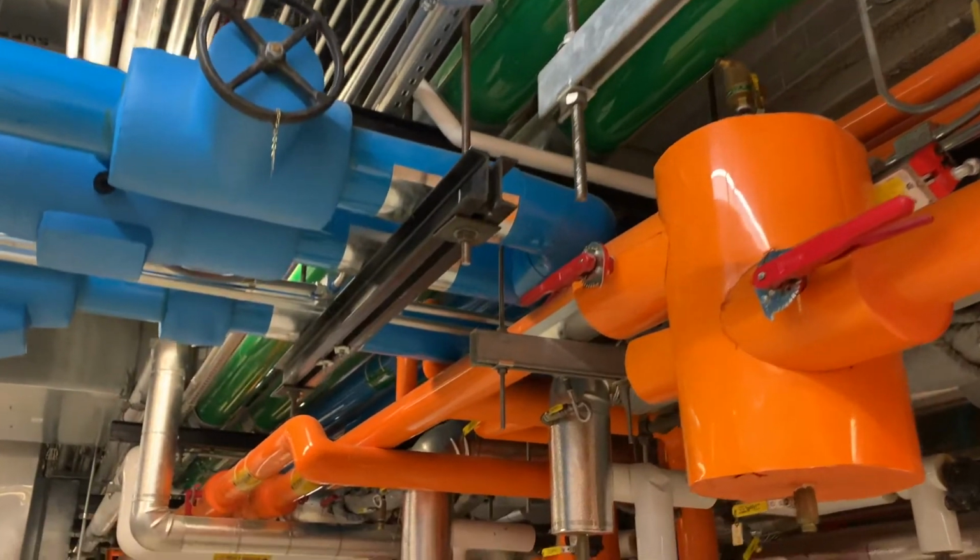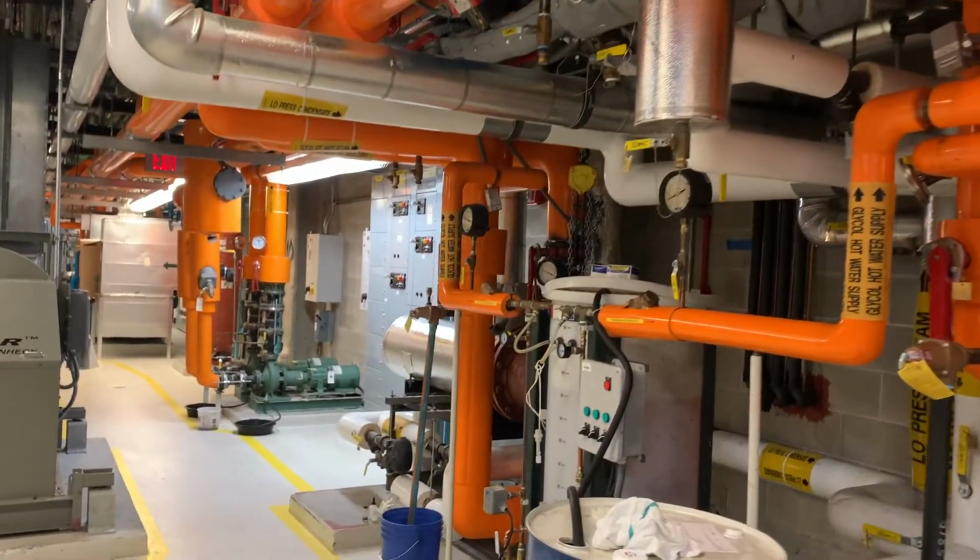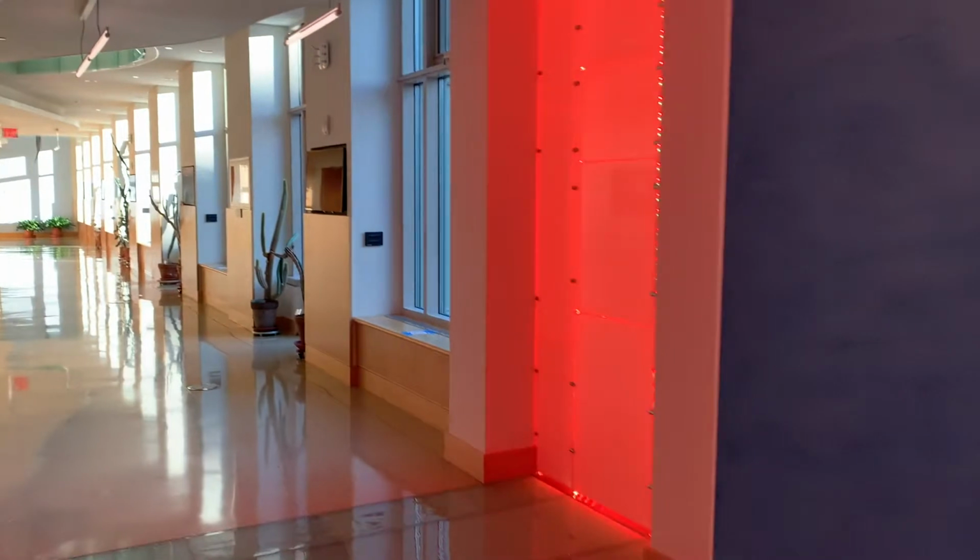One of the things that's hard about building new buildings on campuses is particularly replacing lab buildings or building efficient lab buildings. Lab buildings tend to use significantly more energy than your average office building, for example. So we replaced an old lab building that was very inefficient with a new lab building that is much more efficient. At the time, this building was cutting edge in terms of its energy efficiency per square foot, which comes in at about 100 MMBTUs per square foot.